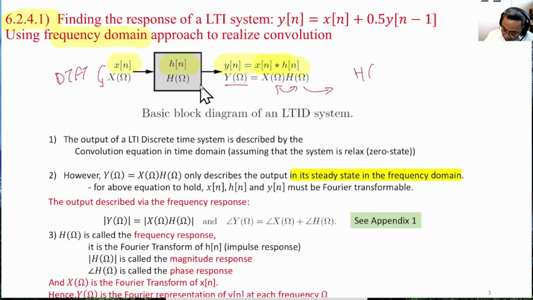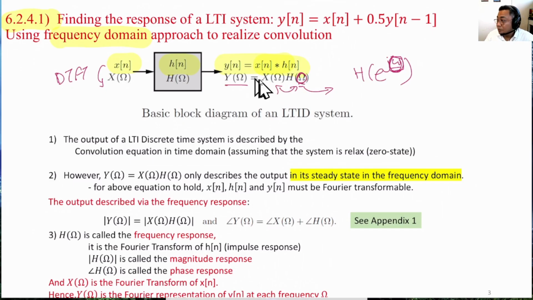This H of omega sometimes is written as this. So the omega here, that little omega, is the value here, where the capital omega here is representing our representation of the frequency domain, while e to the j omega is also the notation used in many books in our Z transform to represent the DTFT. So please don't be confused. This omega here is the value of this omega here later on when we substitute into the equation.